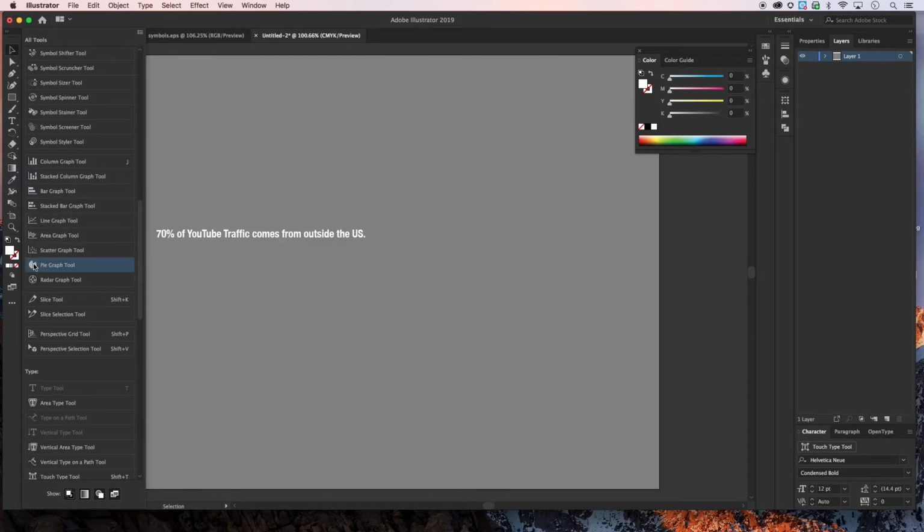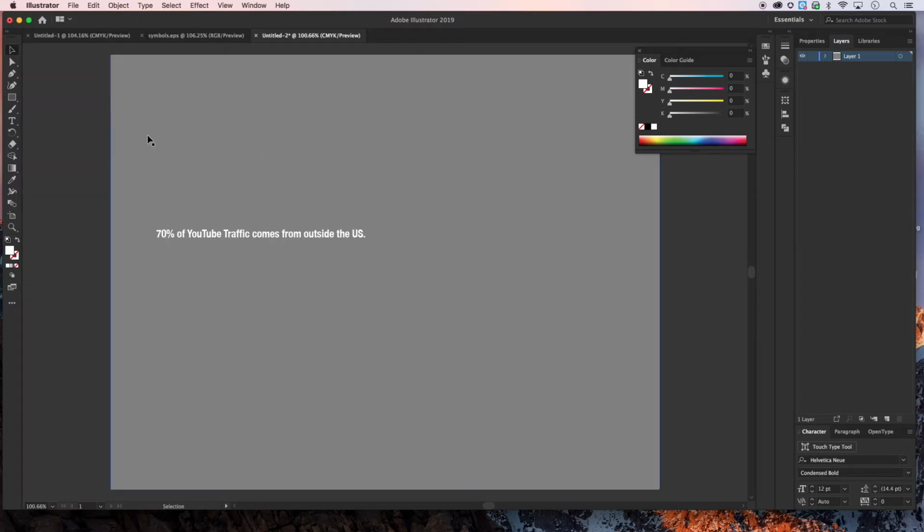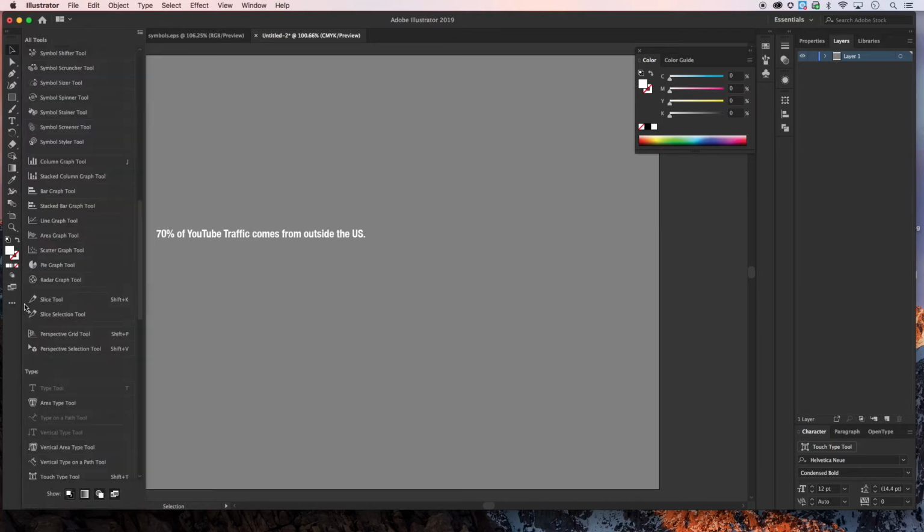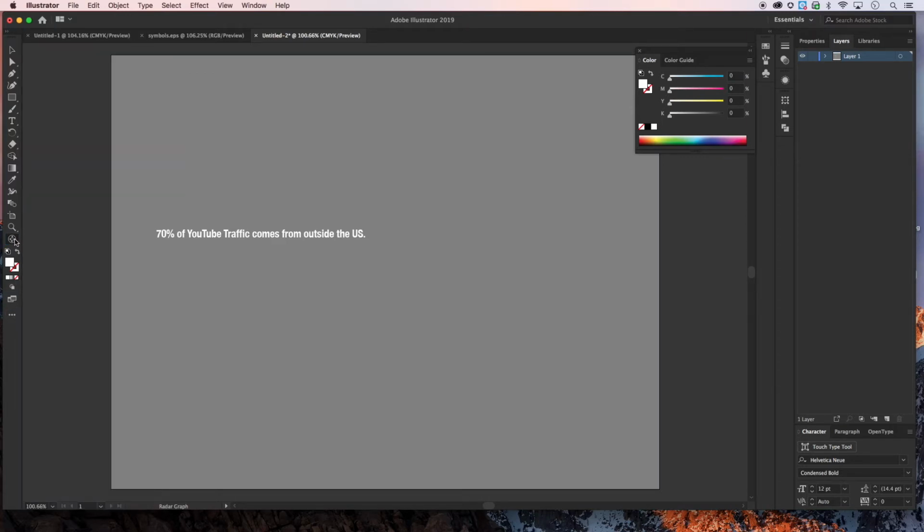And so with the pie graph tool selected, I am going to add that by dragging it. Okay, so click and drag it out. You can also drag more to it. You could drag all of these into one tool so that when you click and hold, they're going to be available to you. Okay, so I'm going to click and hold now on what I added, the pie graph.